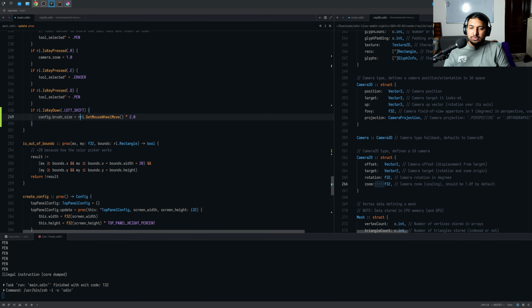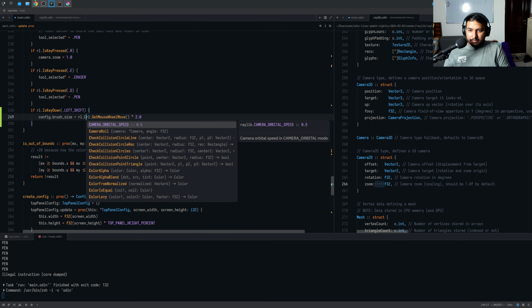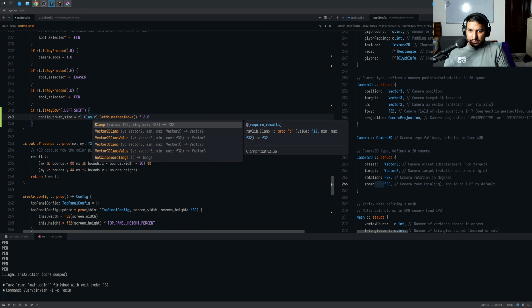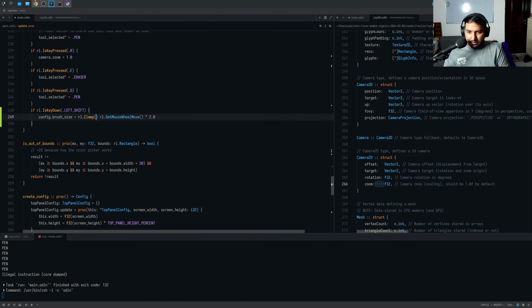I want to do rl dot clamp here for this stuff, and 5 as minimum and 100 as maximum.